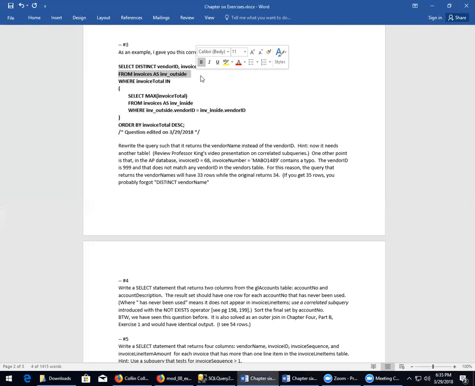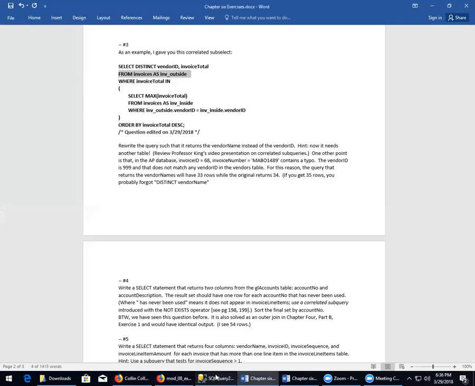So I have to select the vendor name. I have to select the invoice total. I don't have any choice but to have a table join.